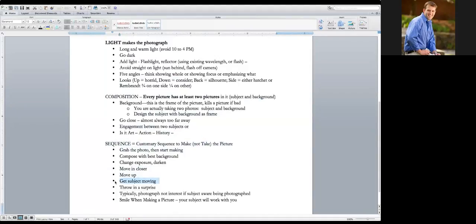Now, throw in a surprise. Make something where people laugh. Make something that is unexpected. By throwing in a surprise when you can, even a flower in a flower bowl or something, it catches the eye. It draws the reader's attention, the viewer's attention. You don't want the viewer to be bored. You want the viewer to find your picture exciting. You want the viewer to say, that's interesting. And throwing in the surprise catches the viewer so that it draws them towards your subject.